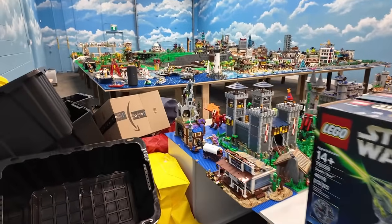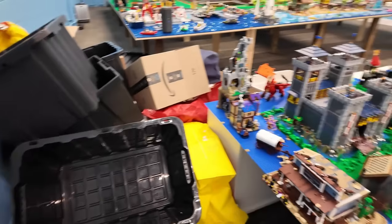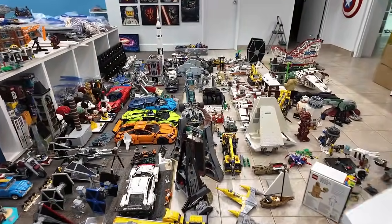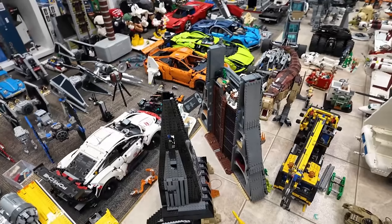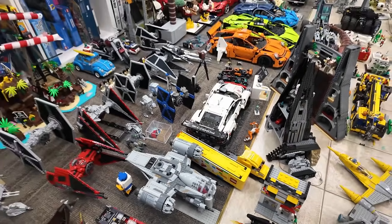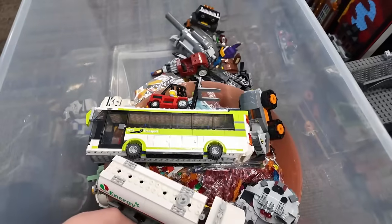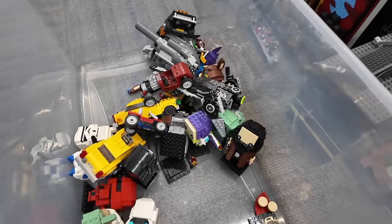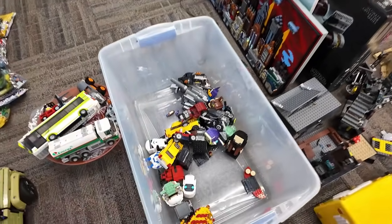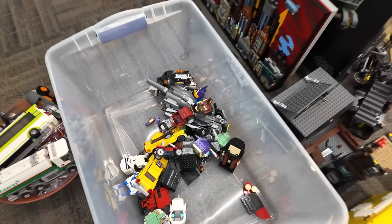I've got a big pile of boxes and bags that I need to collapse or condense so I can actually get out of here. There's also Darth Vader's Castle — it's a nice looking set — and the LEGO truck which I'll put into the city, the Razor Crest, and in here there's a bunch of Brick-Heads underneath this plate full of studs: Sith Trooper, Grogu, Hagrid, Buzz Lightyear, Stormtrooper, Ahsoka. That's a nice little selection.